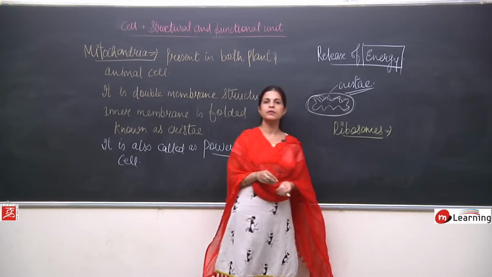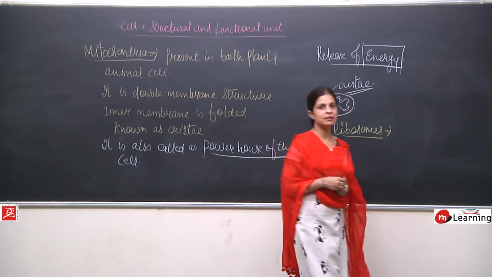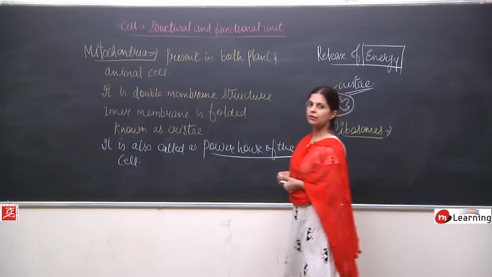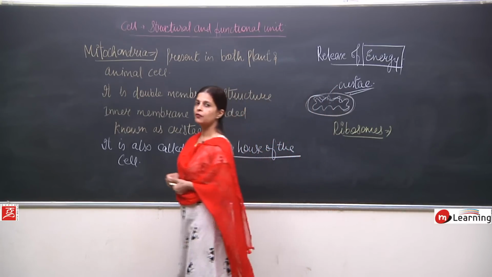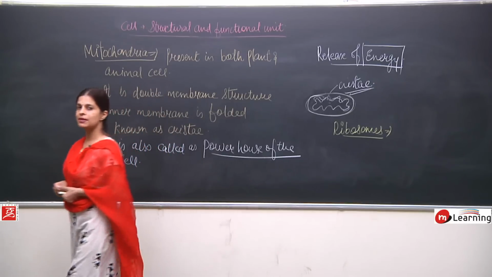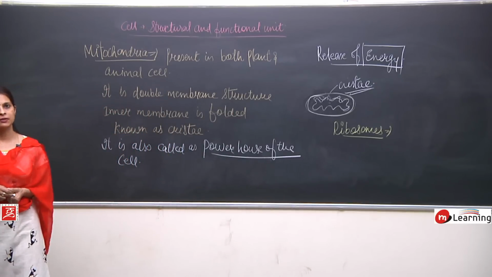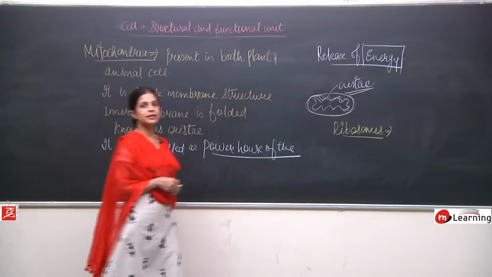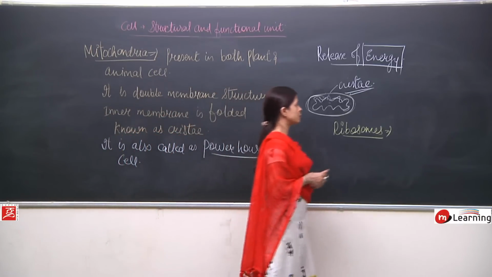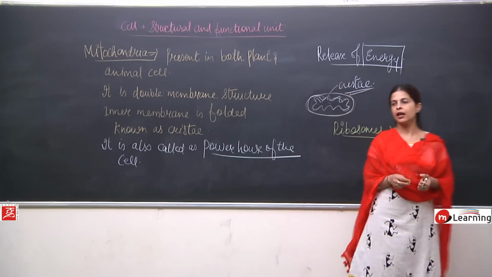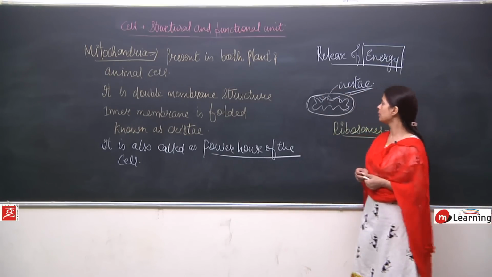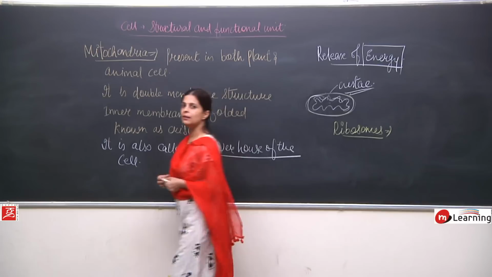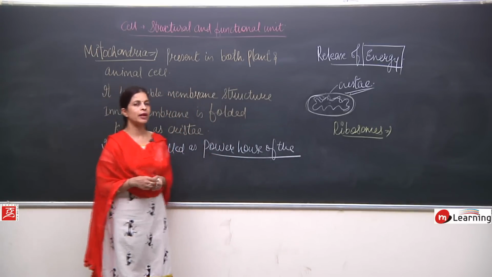What are ribosomes? We have discussed the endoplasmic reticulum. Now we know that the endoplasmic reticulum is of two types, and the one on which the ribosomes are present is known as rough endoplasmic reticulum. But what are these ribosomes and what is the function of the ribosomes? I think I won't be able to write much over here, so I'll just clean the board and we'll discuss the ribosome.